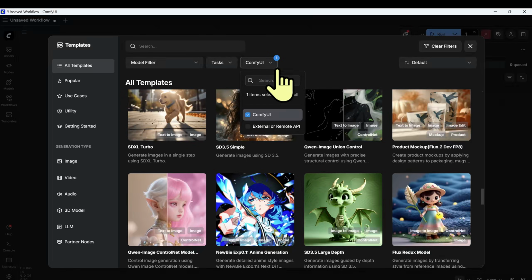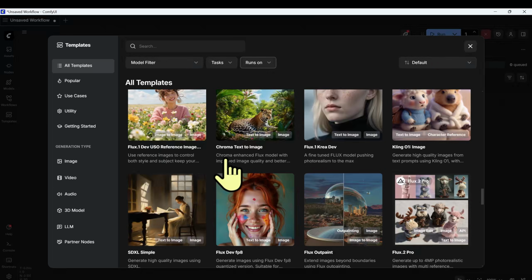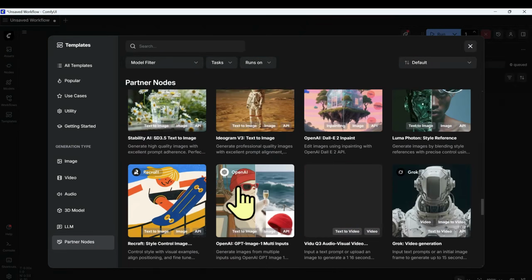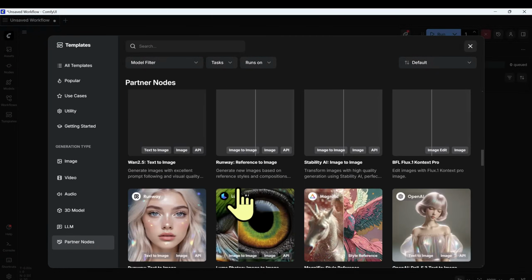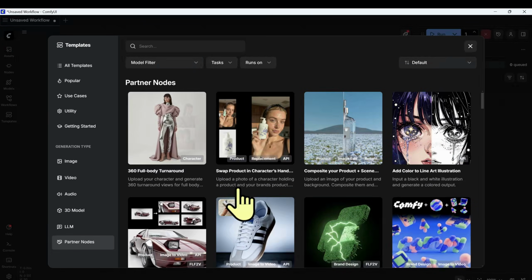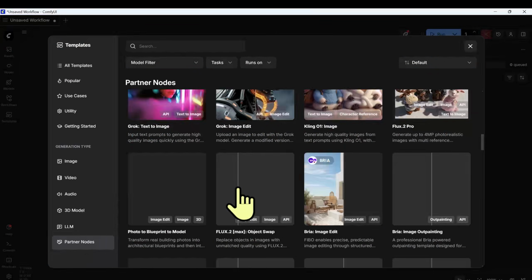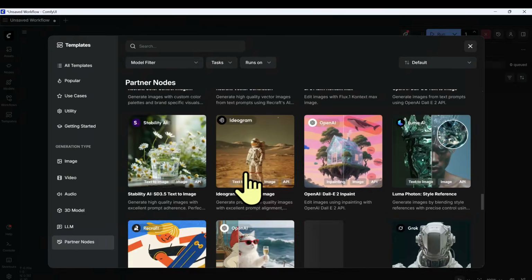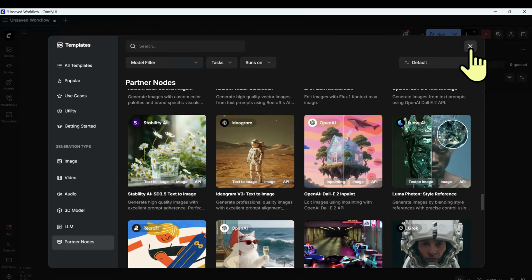And you can see there are lots and lots of different templates. And these templates are increasing every day. Literally, there are new ones coming up. The partner nodes are the ones that quite often you'll be using your ComfyUI Cloud or your Comfy Cloud account with. Let's talk about the Comfy Cloud account.